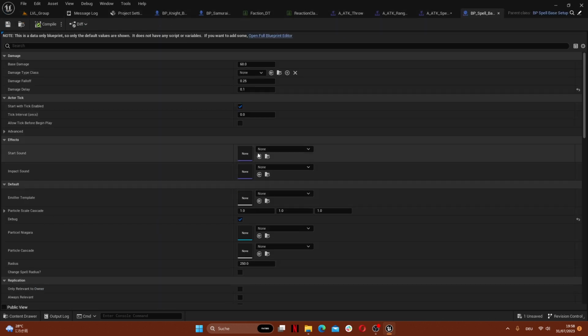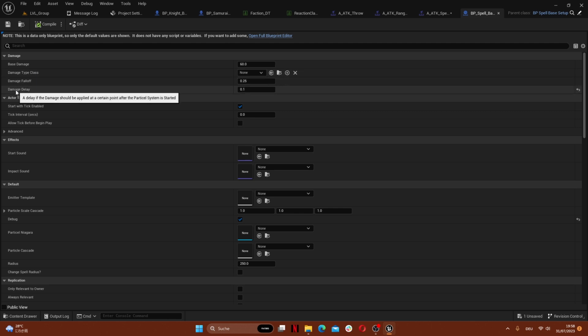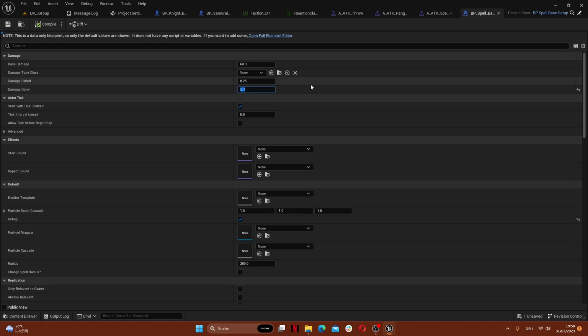If we go in here, as you will see, we have also damage delay, which you can basically use maybe for some spell Niagara effect. They have a 1 or 2 second build up animation before they actually explode. So you can say here 2, then it will start, and after 2 seconds it will do the damage. So the player still has time to dodge the spell, right? And here it's also very straightforward. You can say here what's the damage class, the falloff, because it's radial damage.